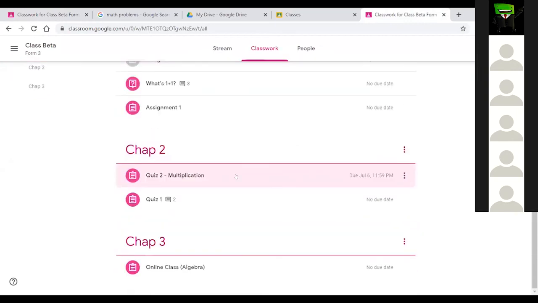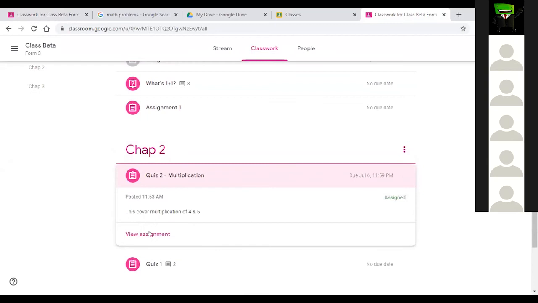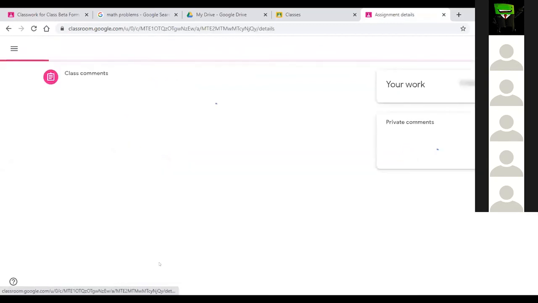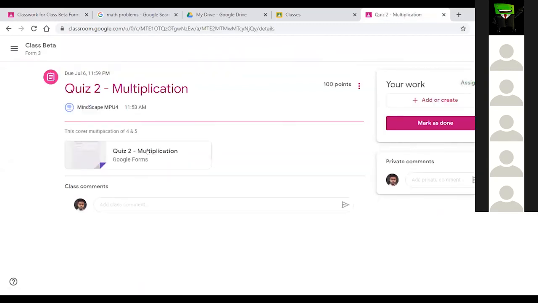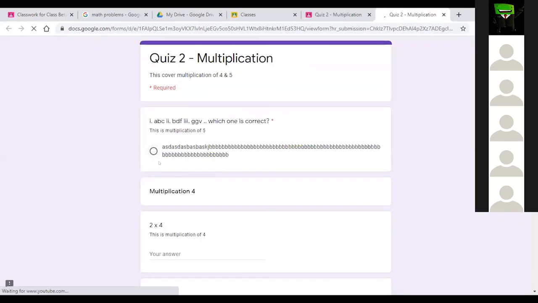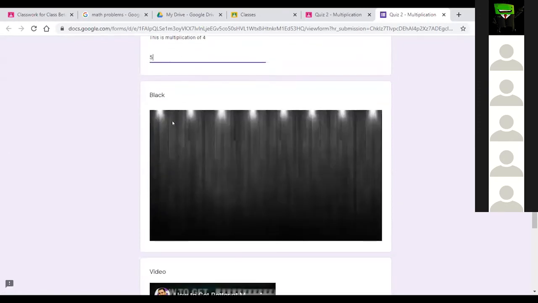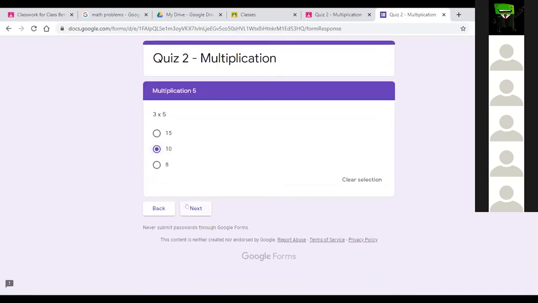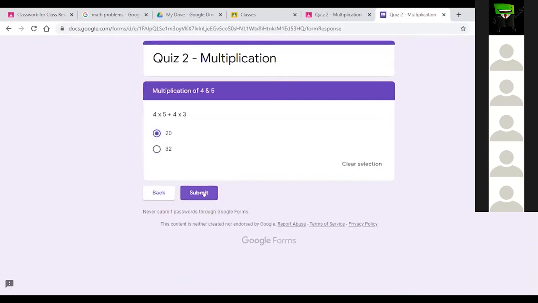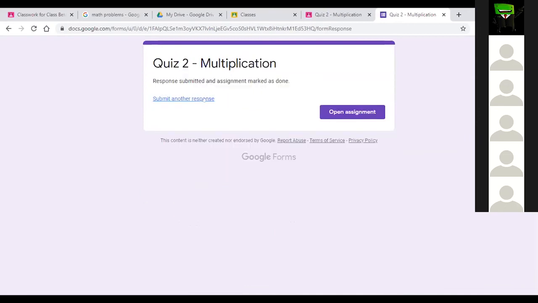Okay, so this is the student view. You can just click view assignment, and then you can just click quiz multiplication. Just have a look. Later I'll explain again. I'm simply answering this to see the submission as a teacher later.